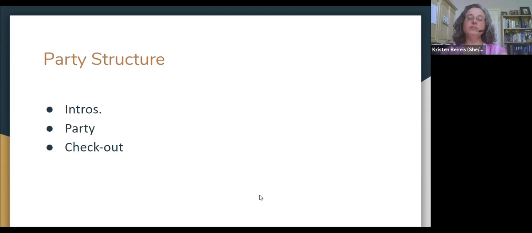So if you're planning for a lot of people, I would definitely do breakout rooms and have one person for each breakout room. So that way they are the person basically at the party, hosting the party in each breakout room, and their people come back to that person if they have questions, if they need to talk or whatever. Otherwise, they are muted and they may turn their video off during the time that they're calling.